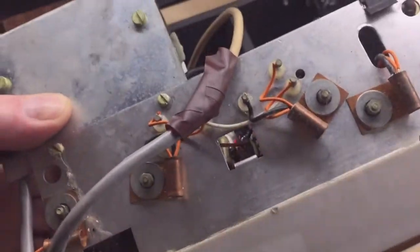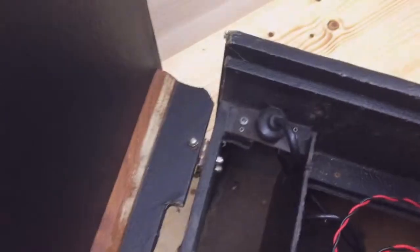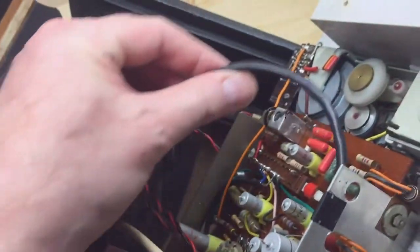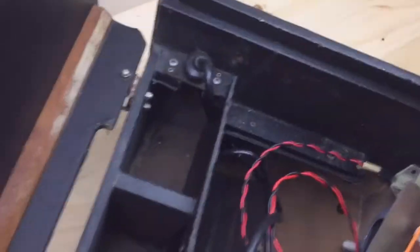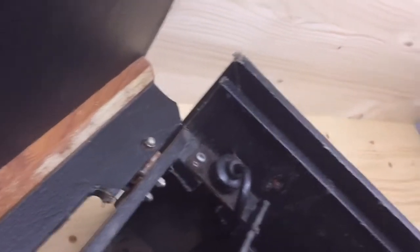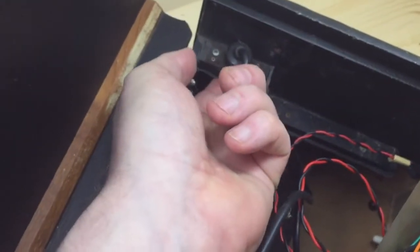I think the only thing that's a bit of a pain, to be honest, is actually getting it out of the case. Don't know whether you can see down there. It's got these two, well, same lead and everything. One going there. There's one going around the back somewhere inside, and I don't know. It's just joined up on this grommet thing. So I haven't got a clue if there's anything in there or not.